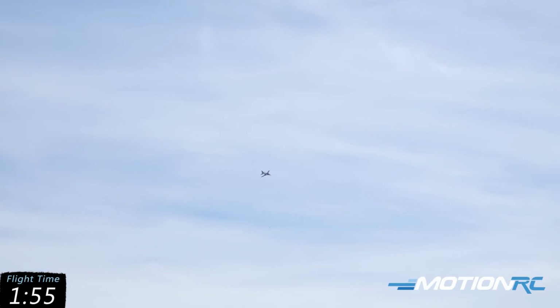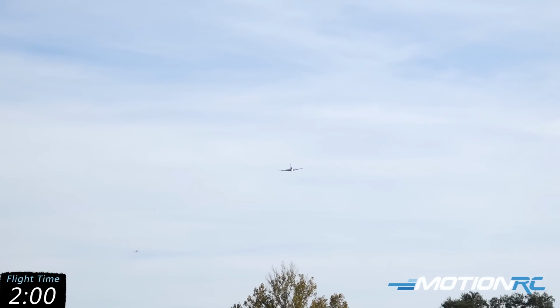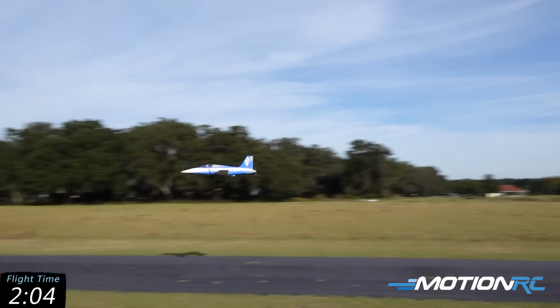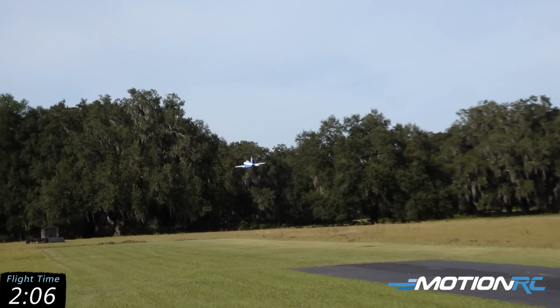Kick her over. Just gliding. Gonna keep it in the glide, go into 1 notch of flaps. Now one thing I will tell you, when you have it real slow and you throw the throttle to it, just be ready to give it a little bit of up elevator. I'm still at 0 power. We're on that glide approach right now. Like I said, if you throw the throttle to it going real slow, just be ready to catch it. The nose will drop just a hair. So throw in the power, a little bit of positive elevator, and she flies right out of it.